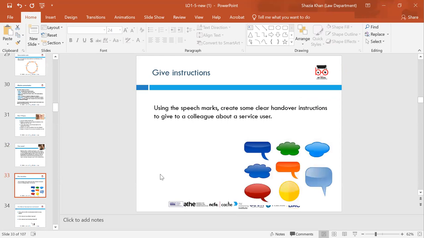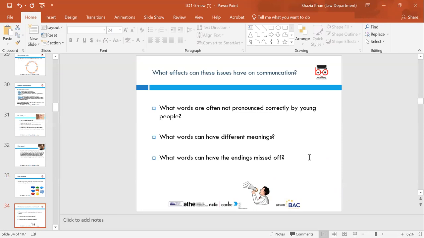So there's some bubbles there that you can work around in your own time, looking at any sort of instructions to give to people and why giving instructions is so important in the healthcare profession. So it might be, for example, go have a wash or wash your hair, brush your teeth. It makes the person understand when you are giving instructions out, and obviously identifies that they're able to understand the instructions that you are giving out.